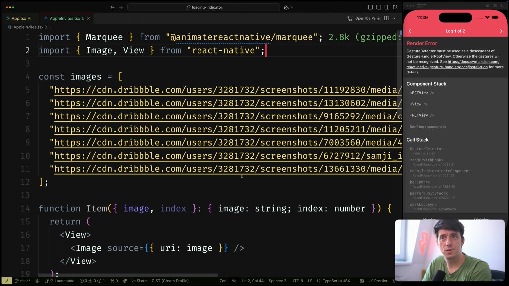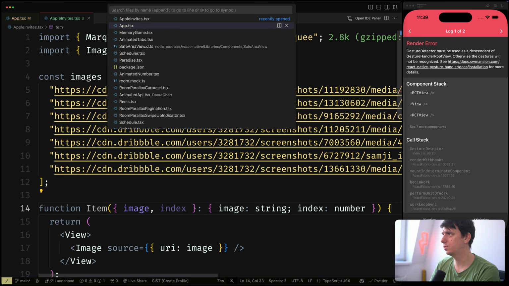Okay, so now we have this error saying, gesture detector must be a descendant of a gesture handler root view. And the reason this is complaining is because the marquee component depends on the gesture handler. So we need to wrap the entire application with our gesture handler root view.